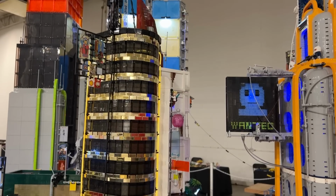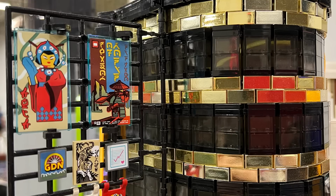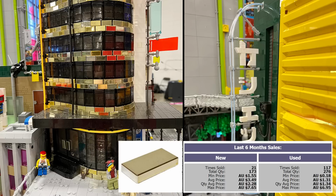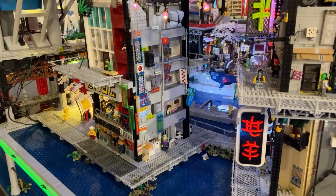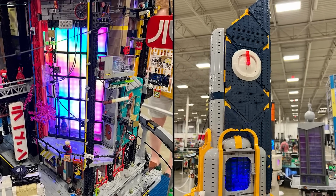Some of the nice building techniques on this include the wonderful curved walls on this building, and also the fact that it uses so many gorgeous chrome 1x2 tiles. I love seeing odd colours being used, and I also love the fact that these are very, very expensive to get in a good large quantity, so it's nice to see something that you probably couldn't afford to do yourself. I certainly couldn't. A lot of the lettering is also very well done and really adds so much to the buildings. Even something like the wedge plates that are integrated onto the top of this tower are awesome.